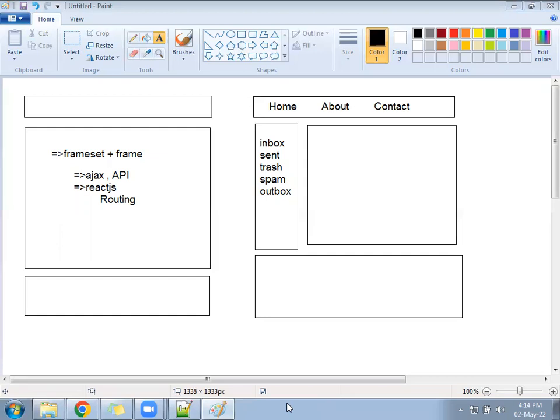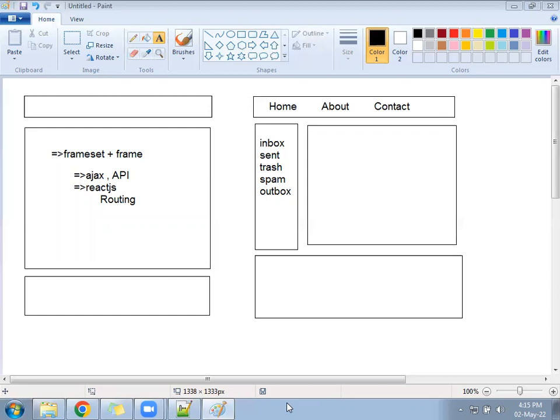Now you will ask, how will I identify whether I should apply synchronous or asynchronous? Nothing to worry about for that. The requirement will say synchronous is not suitable here, asynchronous is required, and the requirement will say asynchronous is not suitable here, synchronous is required. Synchronous has some benefits, asynchronous has some benefits. Synchronous has some disadvantages, asynchronous also has some disadvantages. So we cannot say both are the same. If content is coming without reloading, then why reload? No, there is something where we have to reload the page.